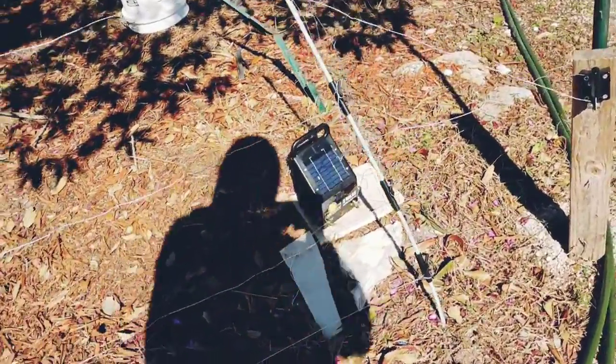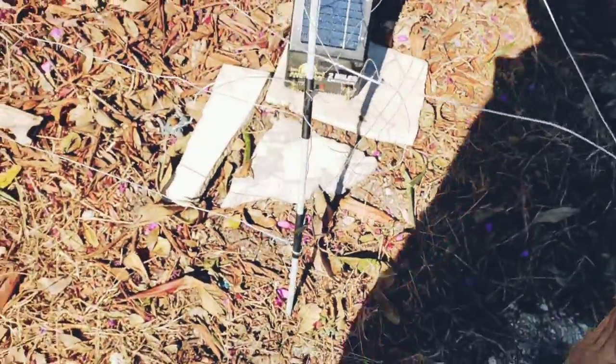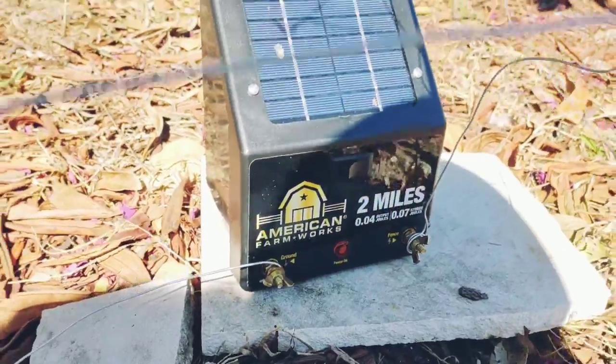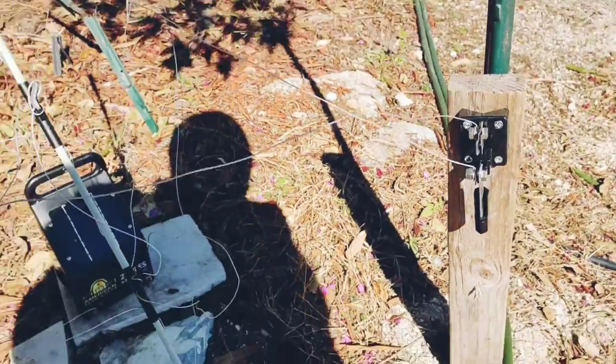Here's the unit I had to buy — this one costs about $120. It's got an on and off switch which I installed; I just screwed that in. This is all really simple to do. On the grounding rod you put a little clamp, and that gives you your connection from your ground. Then you connect your hot direct from the fence to the unit and you're good to go.